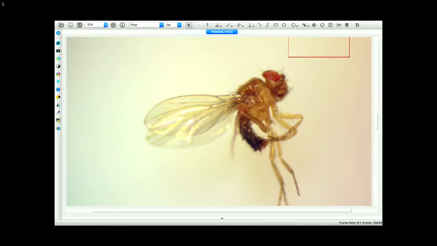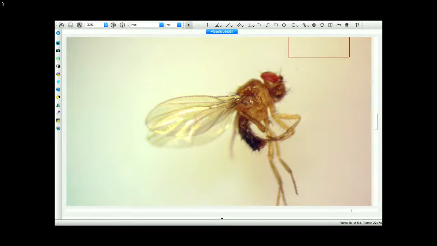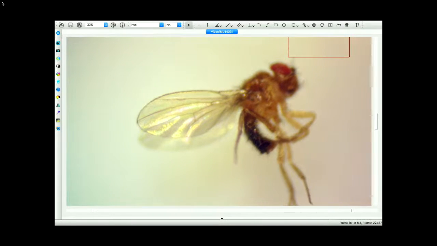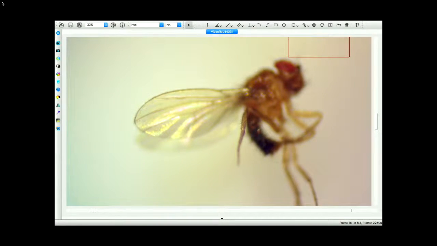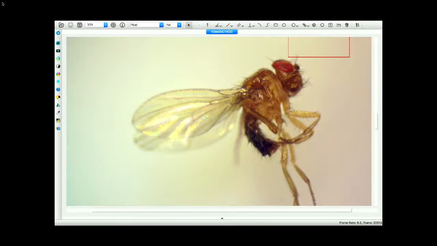Now, the second thing that we want to look at is the shape of the eyes. Now, it might be a little bit difficult to see on this one. I'll try and zoom in a little bit more for you. But what you're going to notice is they have very big round eyes. Some of my students like to describe it as oval. That's totally fine as well. So you can put down whatever descriptive words work for you.